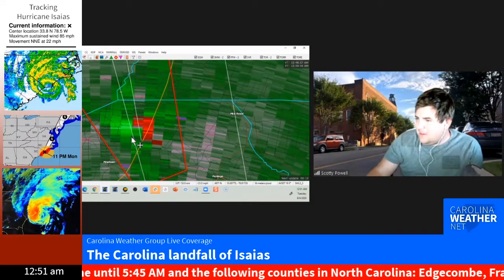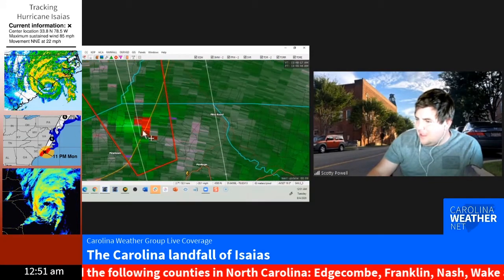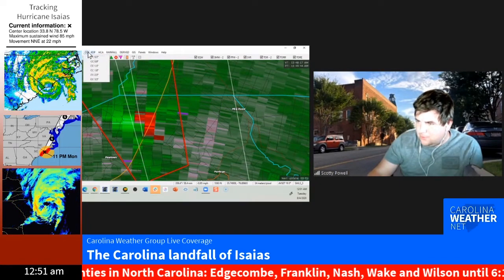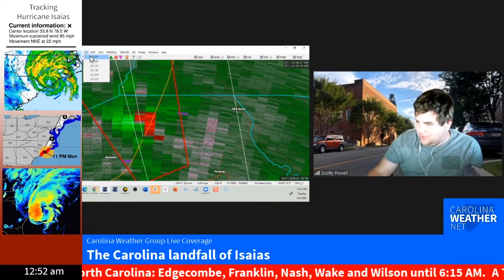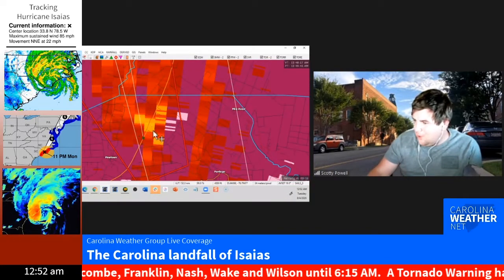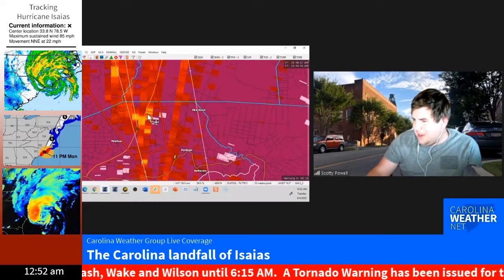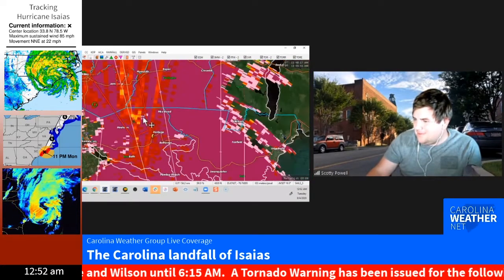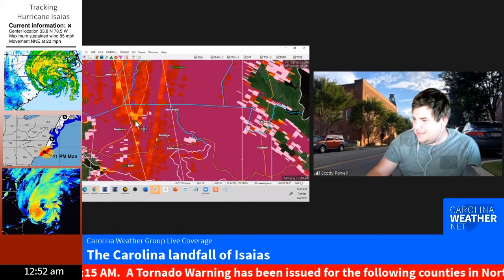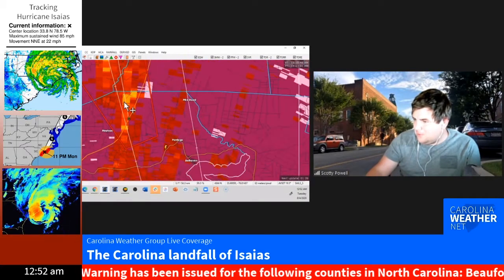This is about to move into the Washington and Martin County areas. Again, it's broad. We'll go to the correlation coefficient, see if we can get anything. There's a little bit of a lowering there, so we'll continue to watch that. It's fairly broad, but we'll watch this area right here. It's kind of spiky. We see these spikes, so that's why I'm a little hesitant to say there's something on the ground, just because of the noise that's around here. But we'll continue to watch that.